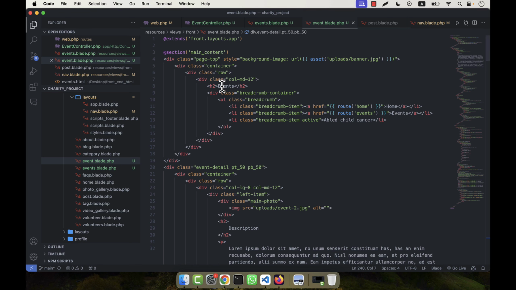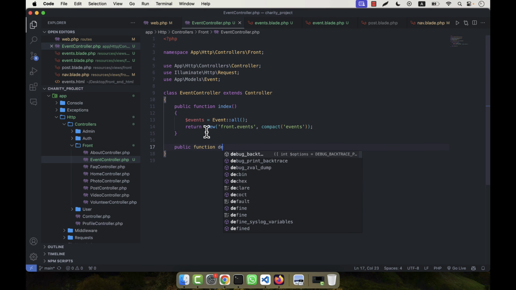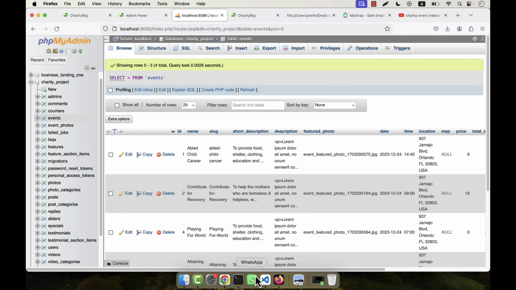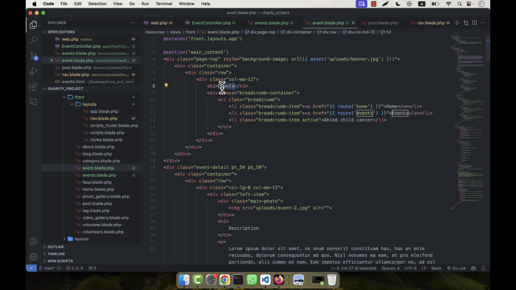So okay, the heading now I am going to change, and for that reason here I will have to create a public function detail function and event detail. And in the case of event, if I go here into the events, you see there is a slug. So here I will have to call slug, and here I will call from the event table where slug equal to this slug first. That means a single event data I get in my hand, and that will pass into the event detail blade or only event blade, front dot event. That is also okay. So in the event blade here it will come. That means I can now use that event variable of name here. So like this. So this one I am going to copy, and here I am going to paste it.